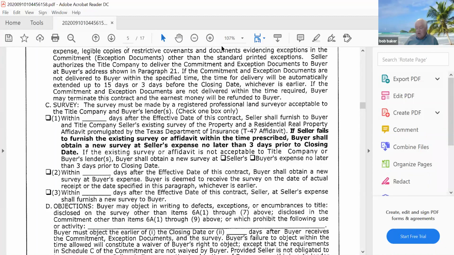So getting to that question, number 5, you have the buyer. So how much time do you want for the seller to provide an existing survey, which is 6C1? You got a blank for a number of days there. So you represent the buyer. How much time do you want to give that seller to produce an existing survey? And of course, also the T47, which is notarized affidavit. How much time are you going to give them? 3 days, 5 days, 10 days? Unlimited? Leave it blank because it's too hard to guess.